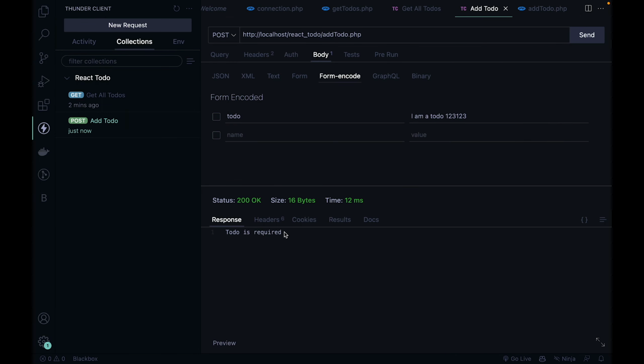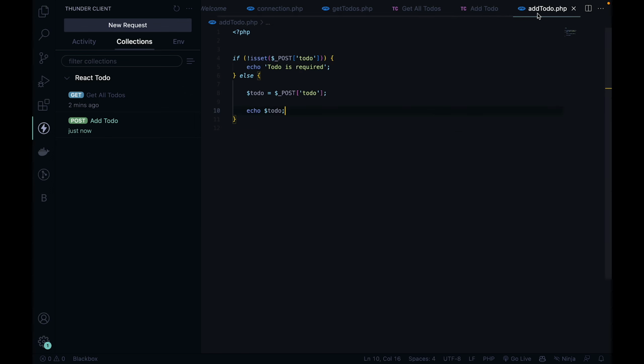If I don't send the to-do, what will say? To-do is required. If I send the to-do, it will print the to-do. So that we'll do this first. So in else, we have the to-do in there. Let's write a query. That would be insert into to-dos.